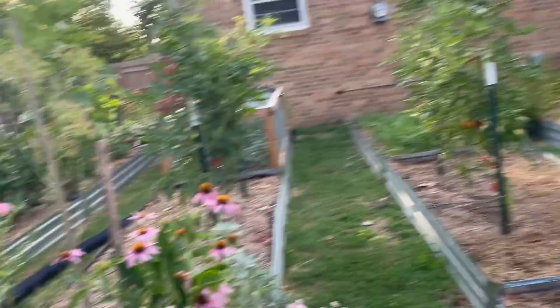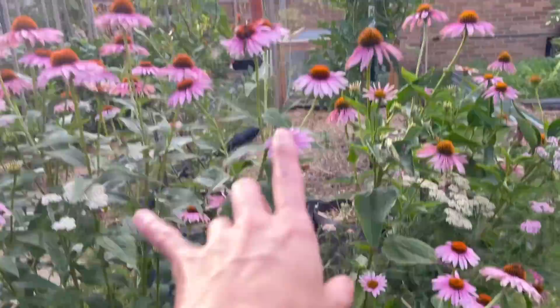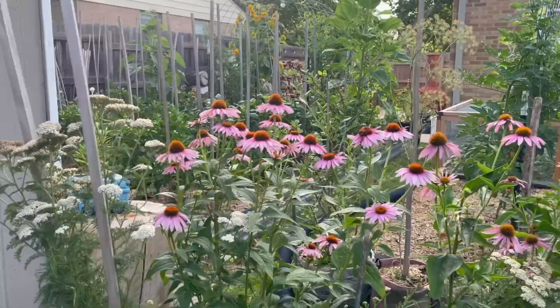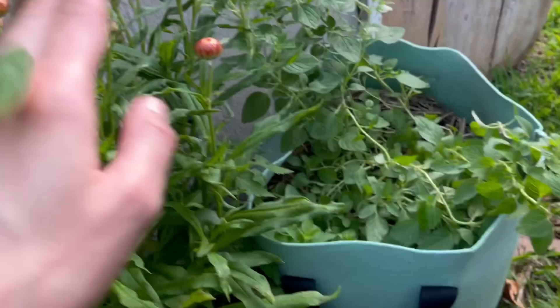I have drumstick flowers, more Goldie Honey Bears, and zinnias along the trellis for symmetry. Then I have all of my echinacea — my yarrow is starting to die back and go to seed. I did cut back a good amount of yarrow and I'm getting a second round of blooms. I also have onion chives here that I cut back. This is year two for this perennial space and it's really nice to dedicate it to the bees and butterflies. I actually want to start harvesting some echinacea for tea.